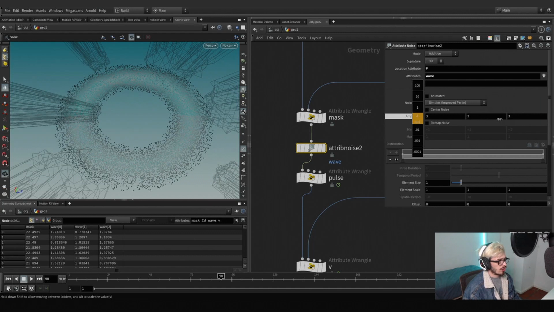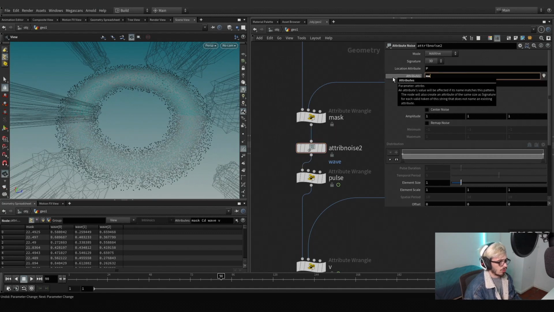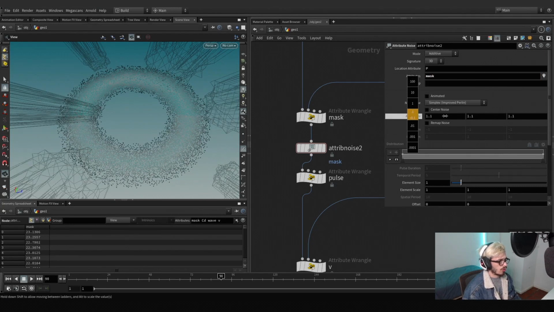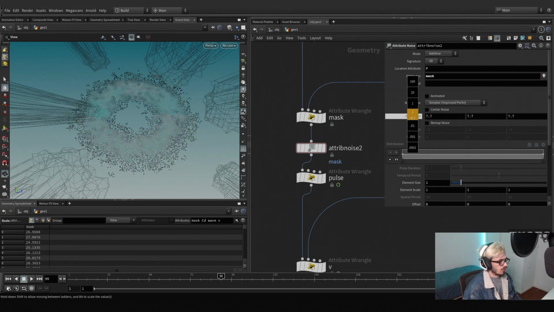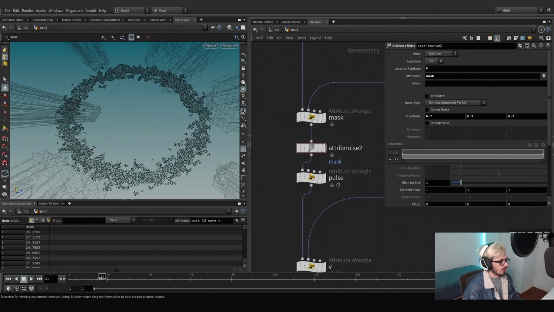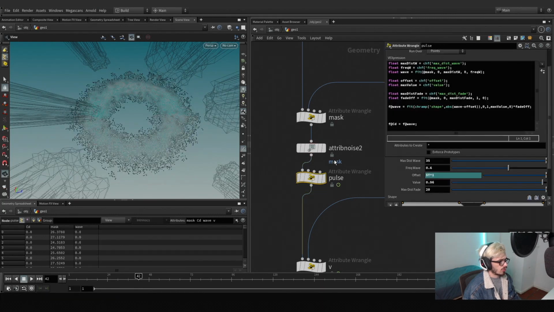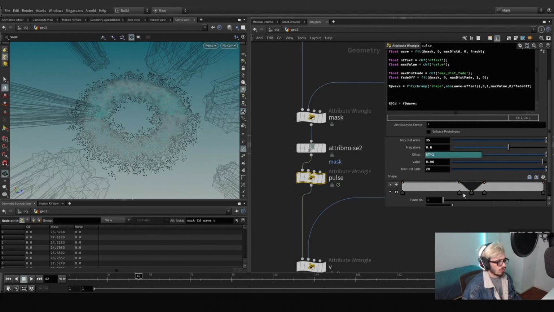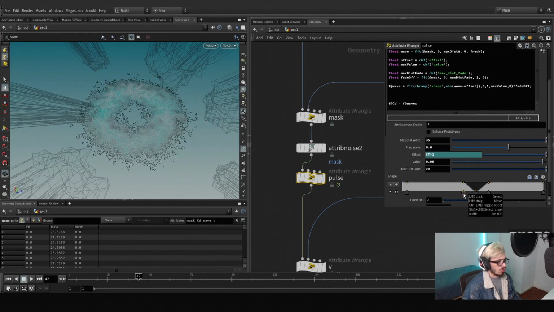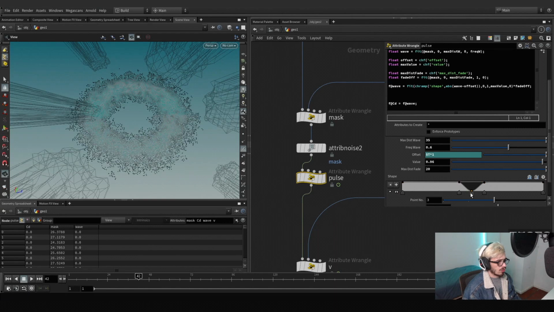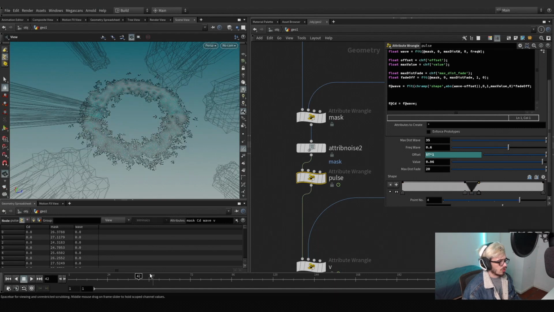So let's have a look at this. This will go to our mask, my bad, and now what? Take a look at this. We have a mask out noise going inward and outwards. I want this to be a little bit closer and small, tuning this just a tiny bit. There we go. This is very cool.